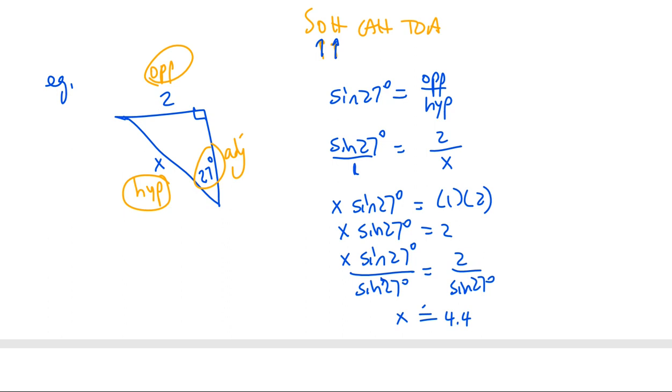Okay, so I'm going to end this video here because this video helped us to find missing sides in the triangle. Look for another video that helps us to find missing angles. So what if we know the sides of the triangle, but we don't know an angle, right? So that's a separate video, and it also uses sine, cos, and tan, but just in a slightly different way.